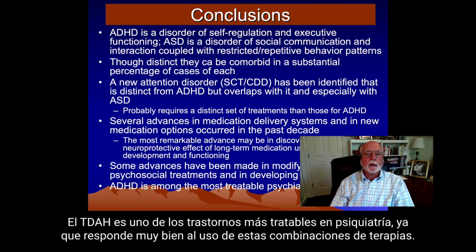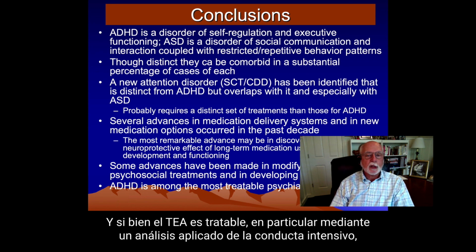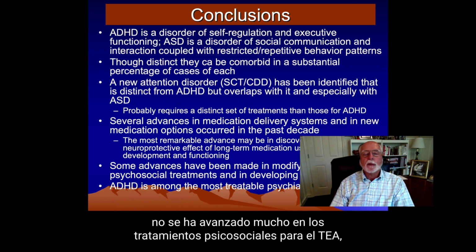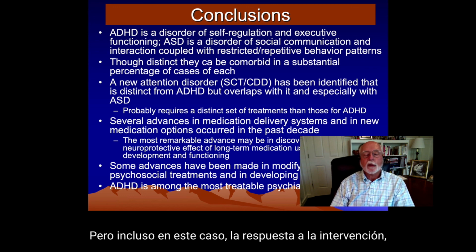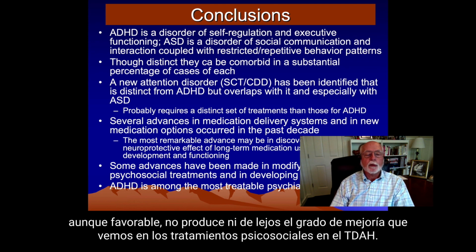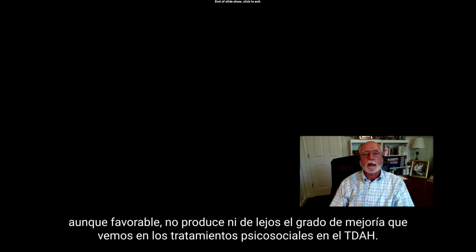ADHD is among the most treatable disorders in psychiatry, responding very well to a use of these combinations of therapies. And while ASD is certainly treatable, particularly by intensive applied behavior analysis, there hasn't been an awful lot of developments in psychosocial treatments for ASD since that time, perhaps with the exception of the Denver Early Start parenting program and its modification for use with teachers. But even there, the response to that intervention, while helpful and improves ASD, would not be said to produce anywhere near the degree of improvement we see from psychosocial treatments in ADHD.